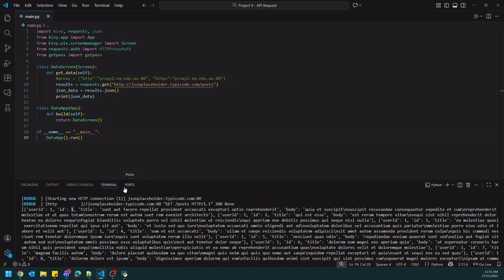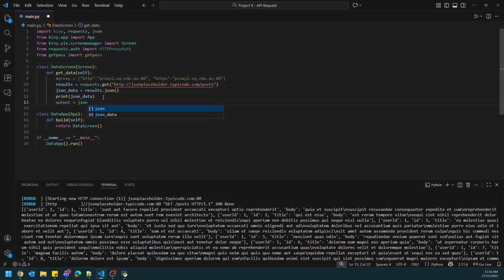You can also just use the list element. So ID of 1 would actually be element 0 because it's the first item in the list, and so forth. So you've got the title, the body, which is a bit more text to go after the title, and then that's the end of each item in the list. So if we wanted to output the first title, we could just say JSON data, within that element 0 for the first element, and then within that dictionary, we can select the title.